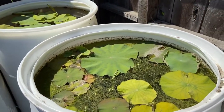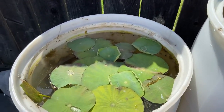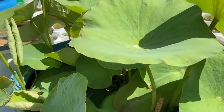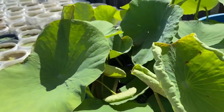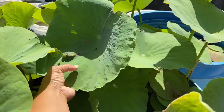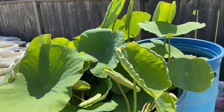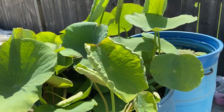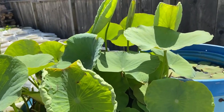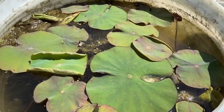All the barrels right here are the ones that I divided. This one is not — this one is from last year, and this one is from last year too. But this one is doing so well — of all of them, this is the only one doing really well. Got aerial leaves, big leaves. It's struggling right now because we're having crazy weather: 80 degrees, 90 degrees, and we're going to have 57 degrees next week. This one right here is not divided — it's the original from last year.